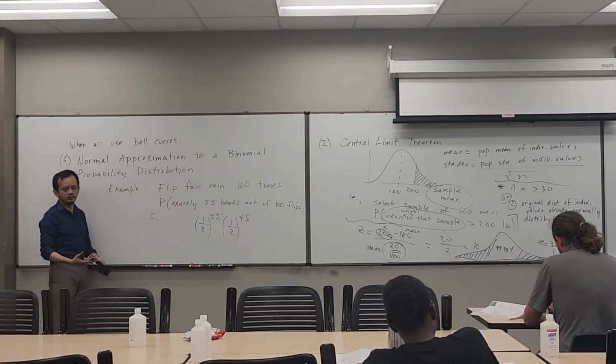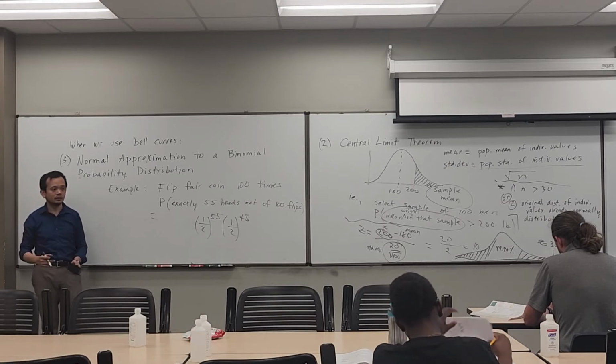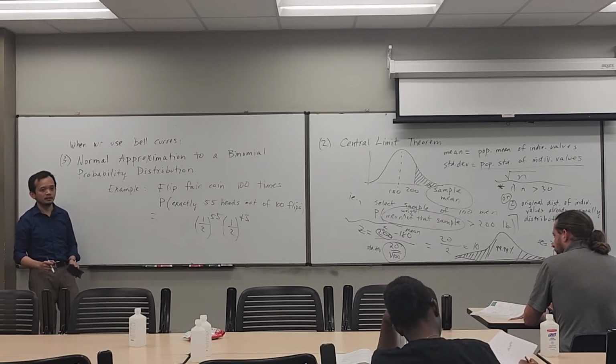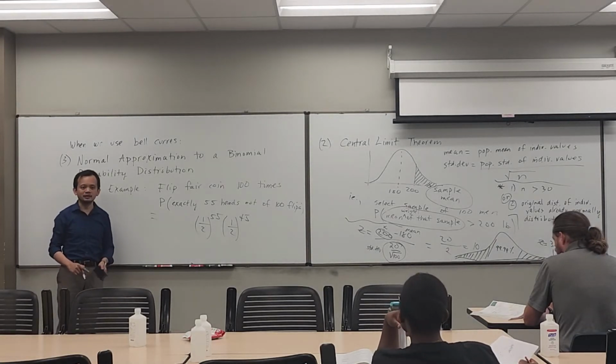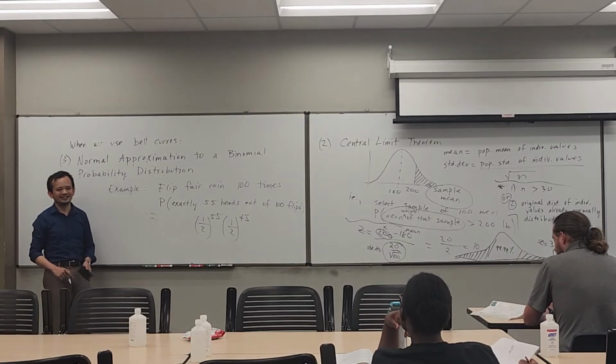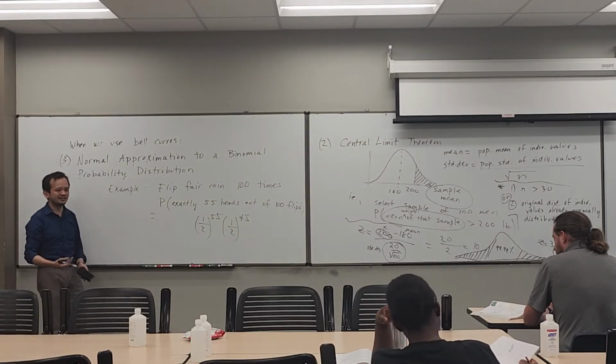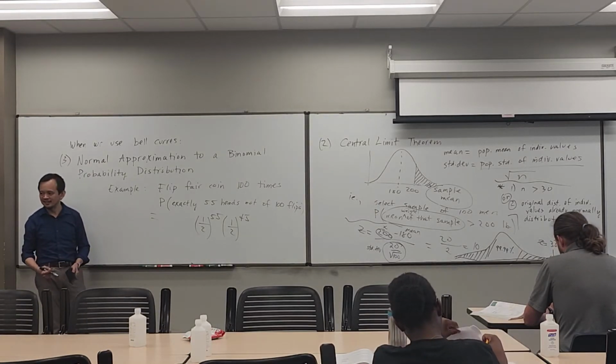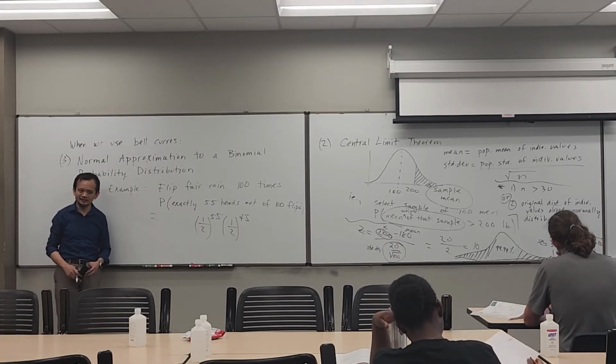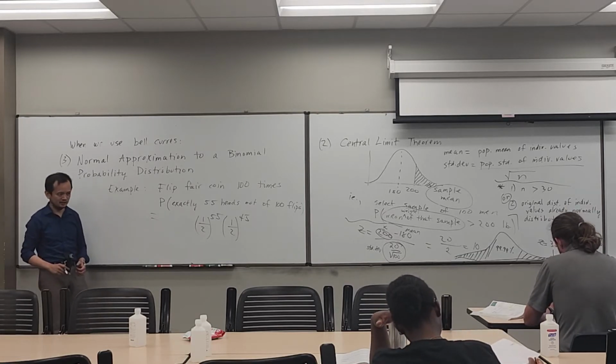But what's missing? 100, what is it? Choose. Choose, okay, good, good. 55, okay, good. So why is that missing? It's part of the formula. Yeah, part of the formula. Why is it part of the formula? We need to know the number of possible ways you can have heads or tails.